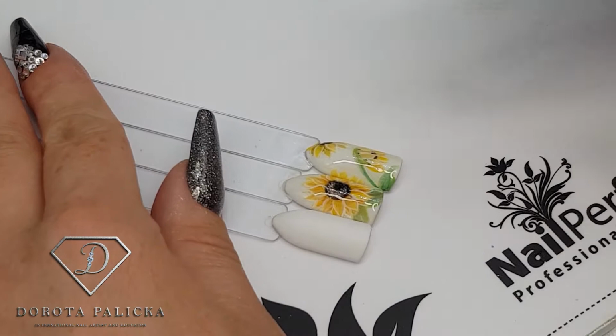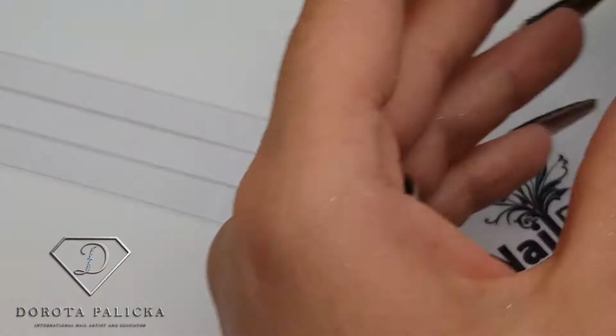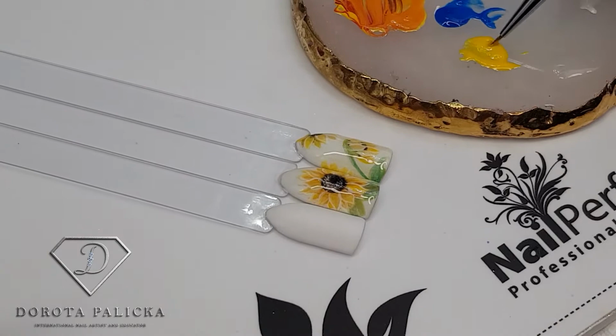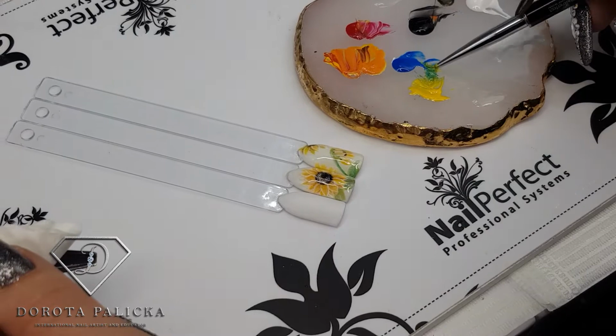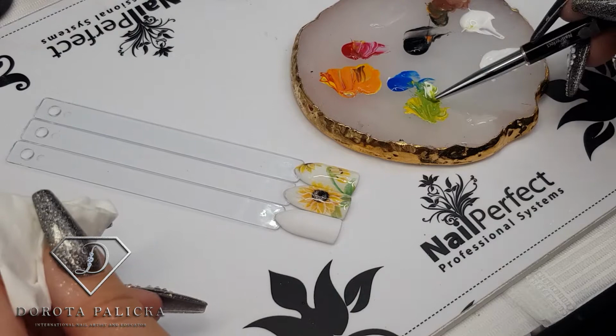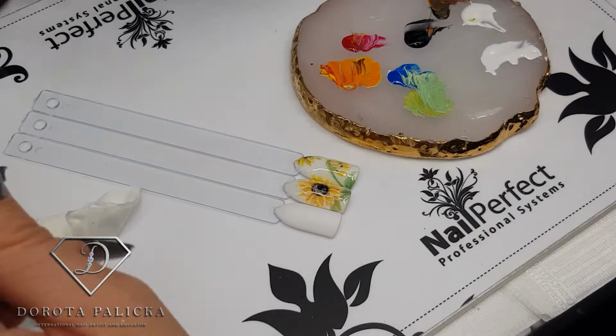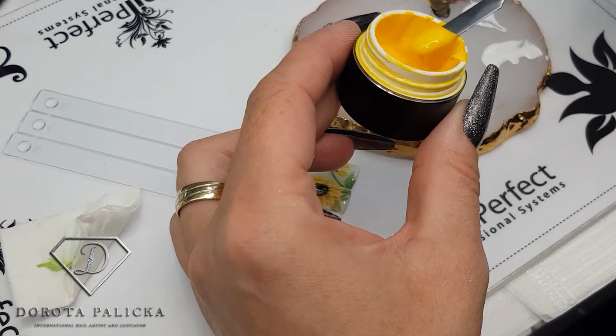So here I've got a tiny bit of the leaf, and for a leaf I need a green color. So I'm going back into my mixing palette and I'm mixing yellow with the blue. So I have created some green color. And now, depending how light I wanted it, I can add a tiny bit of the white into it. Going to squeeze out more yellow, because actually I have used all the yellow, and that's the main color we need for the sunflowers.